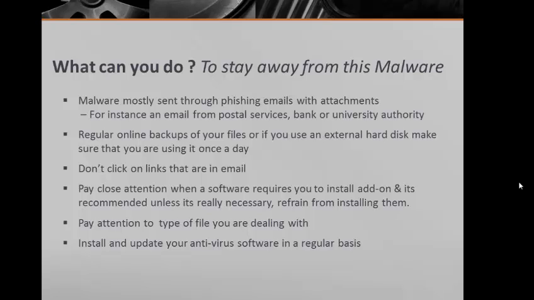So what can you do to stay away from this malicious malware? Malware is mostly sent through phishing emails with attachments. For instance, your bank could have sent an email with a bank's letterhead, but it's not actually from that bank. It may look like an authenticated email from a bank, but it's a phishing email which contains attachments that could be harmful to your computer, and possibly it may even be a CryptoLocker which could retain access to your personal files.